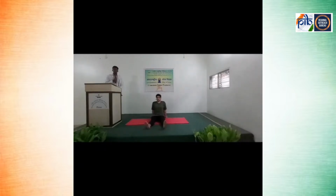Now let's practice Vajrasana. Now slowly come to Dandasana, join both your legs, arms beside your hips. Now slowly fold your right knee joint and place it below your buttock. And same thing with your left, fold it and keep it below your buttocks. And place both your palms on the knee joints. Keep your spine erect, close your eyes and relax. And maintain the posture.